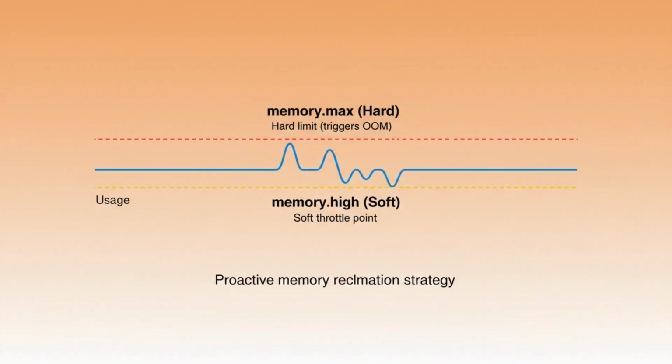In Cgroup v2, we primarily deal with two types of limits, memory.max and memory.high. Memory.max is the hard limit. If a process exceeds this and the kernel cannot reclaim enough memory through local eviction, the OOM killer is invoked immediately. Memory.high, on the other hand, is a soft limit, or throttling point. When a cgroup crosses memory.high, the kernel slows down the process by forcing it into direct reclaim, providing a buffer before the hard limit is reached. Architecting systems to use memory.high effectively allows for smoother degradation and prevents abrupt service termination, which is vital for maintaining high availability in production clusters.